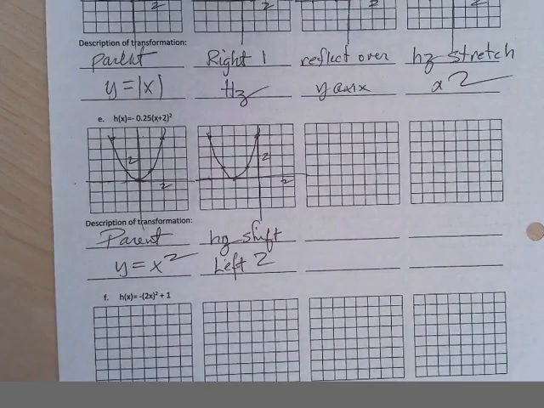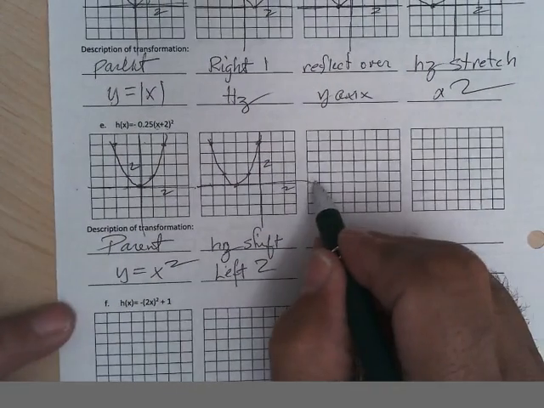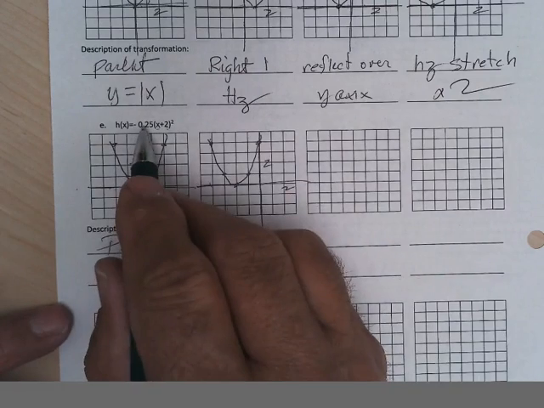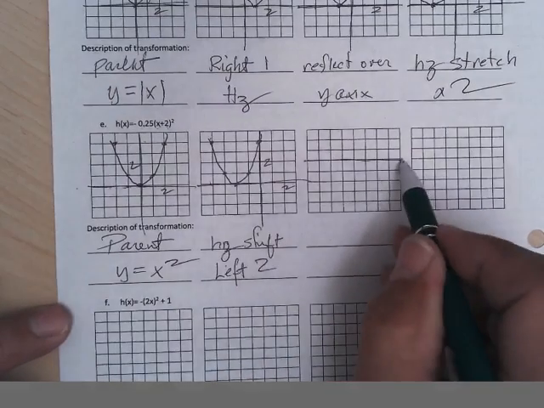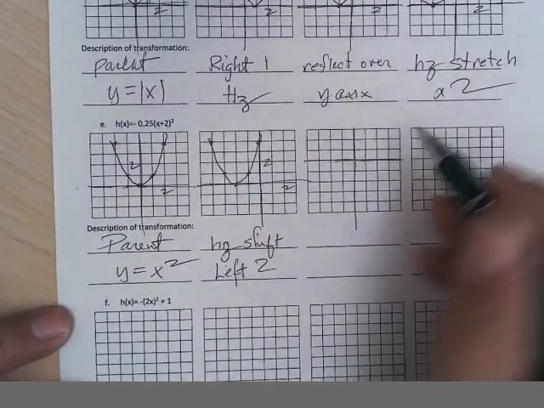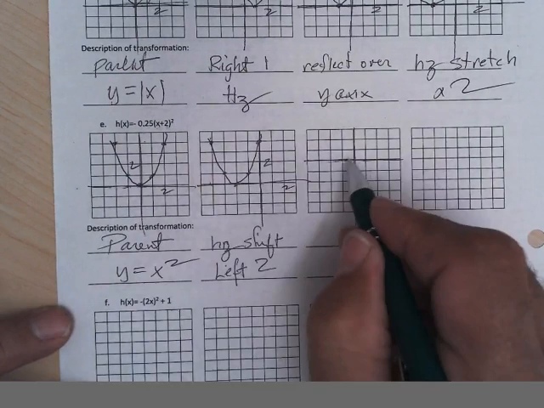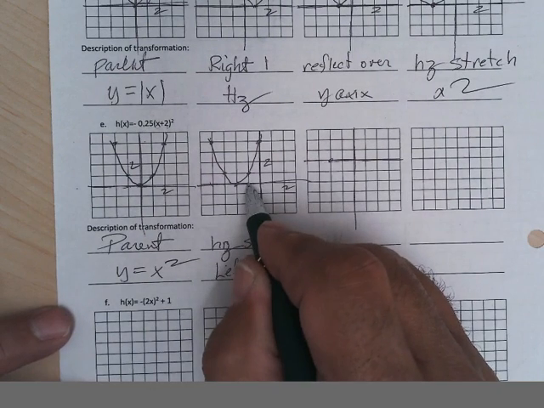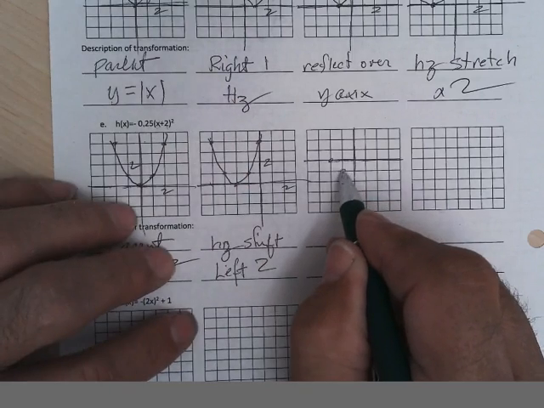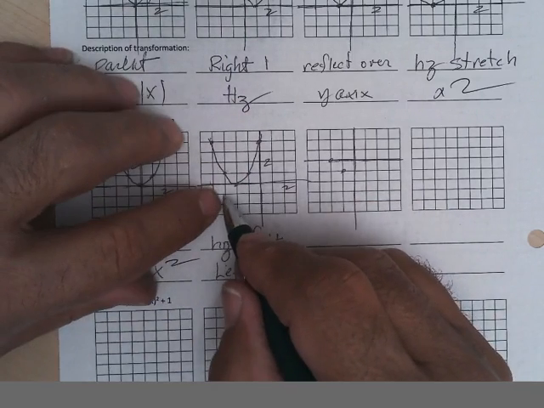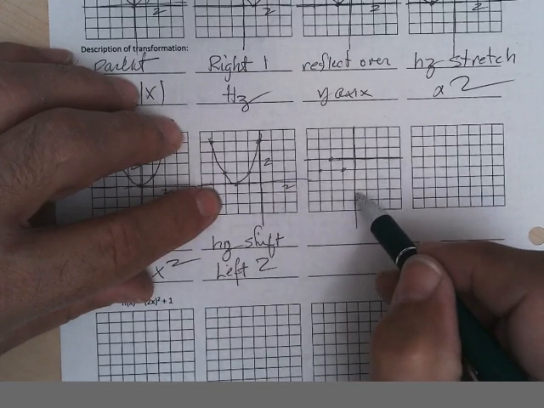Taking care of the inside, I have 2 things on the outside, a minus and a 0.25. Doing the minus, this is on the outside, so it works on the y's. All the y coordinates become negative, so I'm going to move this up here. The x coordinate is minus 2, the y is 0, so it stays 0. The y coordinate on this, minus 1, was 1, so it becomes minus 1. The y coordinate on this one becomes minus 1. The y coordinate on this one at plus 4 goes to minus 4.